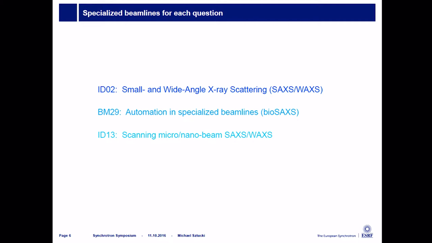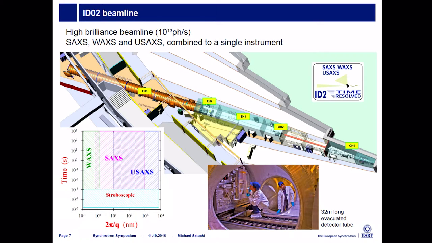I would like to introduce three beamlines specialized for three different techniques. First, I'll start with one of the beamlines where I work myself: the small and wide angle X-ray scattering beamline ID2, which was refurbished at the ESRF in this first upgrade phase. It's now a 100-meter-long beamline. We have a 30-meter-long detector tube with a diameter of 2 meters, evacuated to 10⁻³ millibar. The detector wagon can vary from a sample-detector distance of about half a meter to 31 meters, giving us access to a long range in Q-vectors — over five orders of magnitude in size, from the micron scale down to the angstrom. Due to the high flux available, we also have very good time resolution, down to sub-microsecond resolution with adapted techniques.